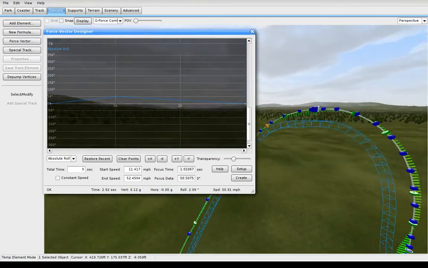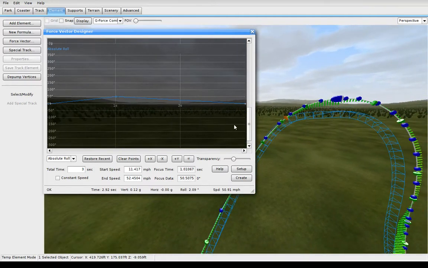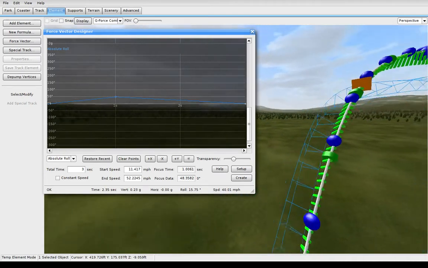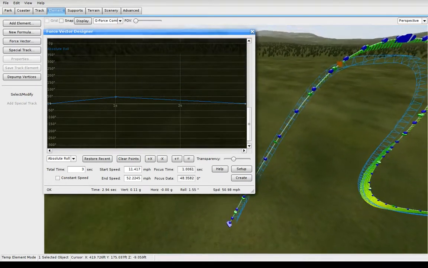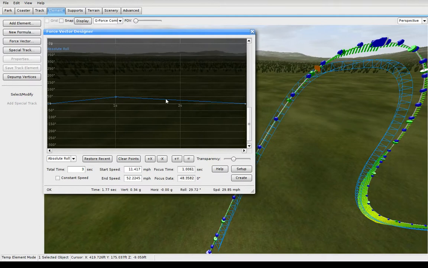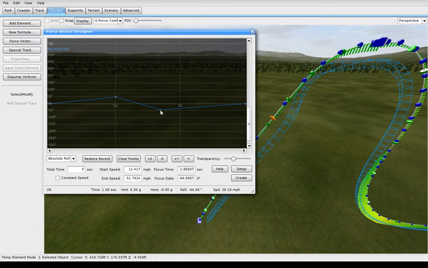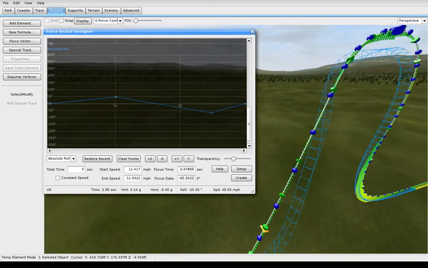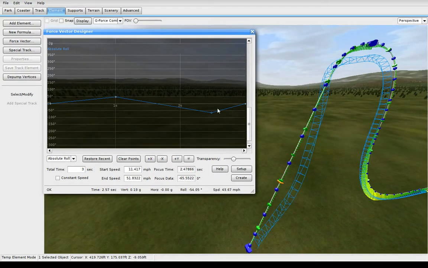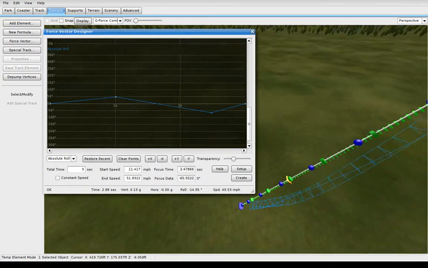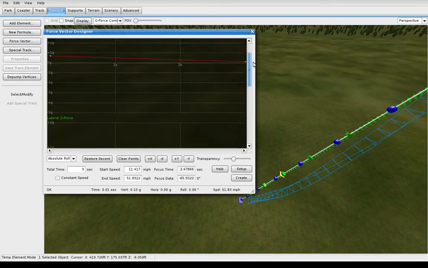So if we look here, at 1 second after it enters this element, it's going to bank left at a 50 degree angle, and that will hit 50 and then go down again. So let's say we want to do kind of like a weird twisty turny drop. We can set another roll point here, and maybe a little farther down, we can set another roll point here, and that will result in kind of a left to right thing. But the roll controls that fully, which is nice.